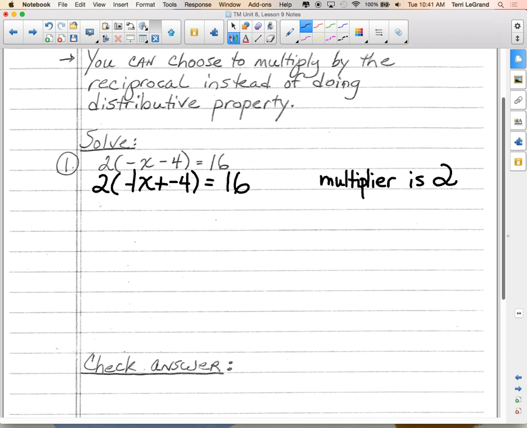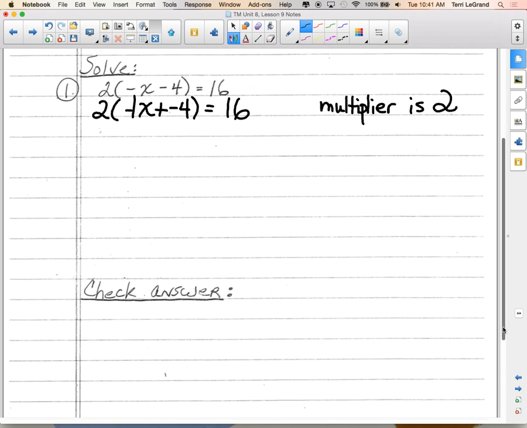So let's do this then. Here's how we'll show that. We will go on to the next line. Don't do it on that line. No. Move down. We got lots of white space here. 1/2 times 2 times that parenthesis with that negative 1x plus negative 4 in it. So we're just copying everything down. The only thing we did is we stuck a 1/2 times out front.